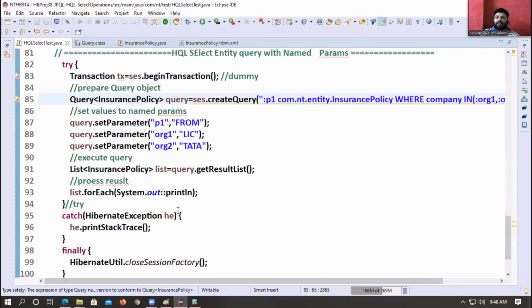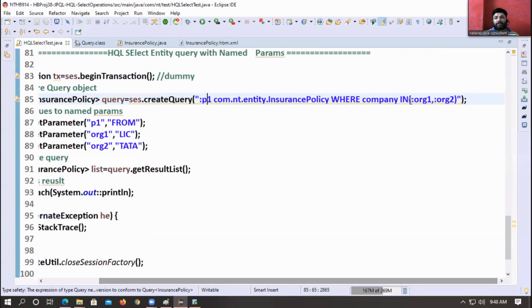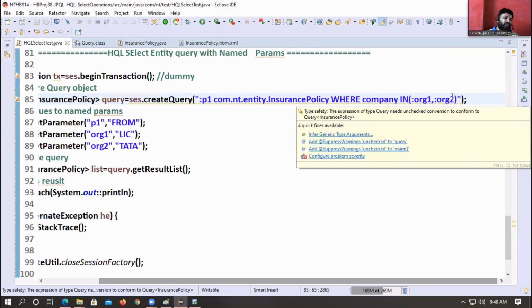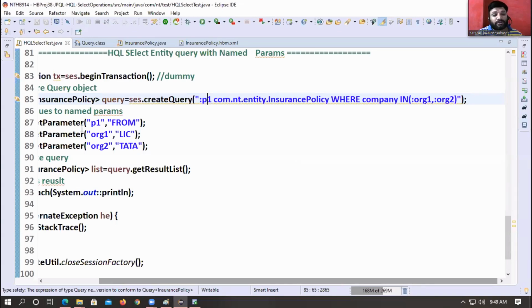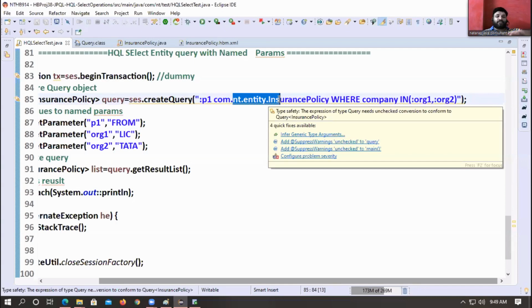See, boss, if this is allowed, everything will be parameter. Colon P1, colon P2, colon P3, colon P4, colon P5, colon P6, colon P7. Then how does dialect know the conversion, select or non-select? Because all these schemes come into picture at runtime. But dialect has to convert into SQL query, right?